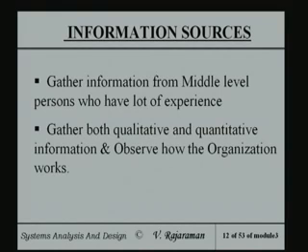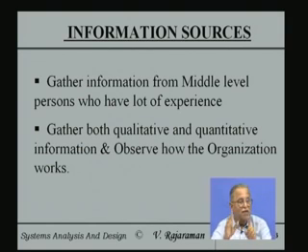So these are all the charts you look at, and at each level you try to talk to the persons to find out their perception of what a machine can do. Middle level people have a lot of experience, because an assistant warden may be there for many years, or similarly in a hotel or a hospital there may be a person in the office for 30 years and so on. So gather both qualitative and quantitative information.